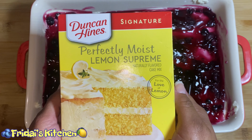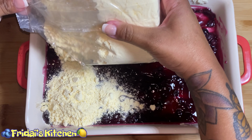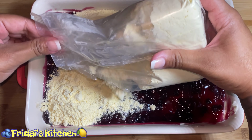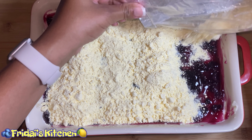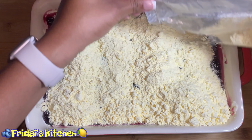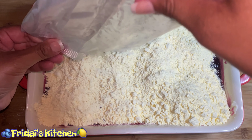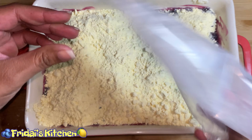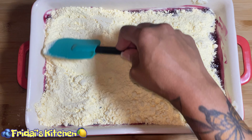Up next, we're going to go in and sprinkle the lemon cake mix on top. Now I'm just going in with my spatula and spreading that out evenly.